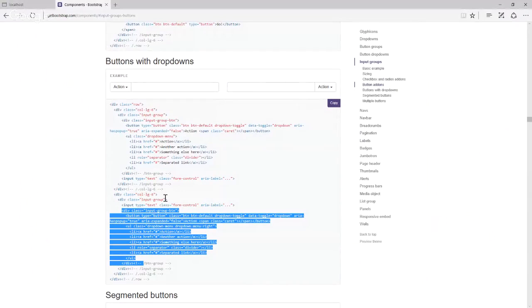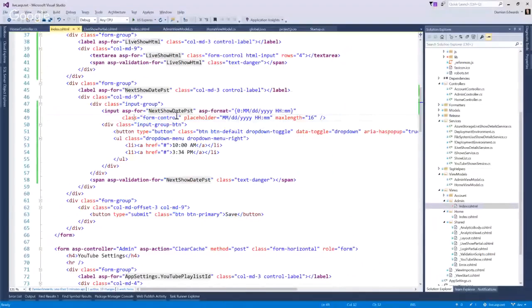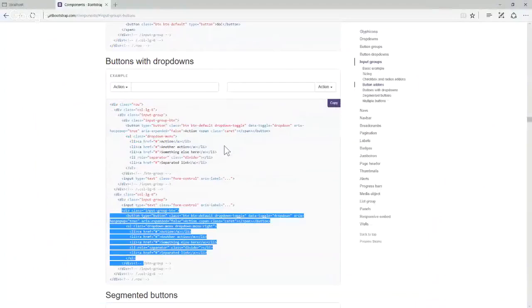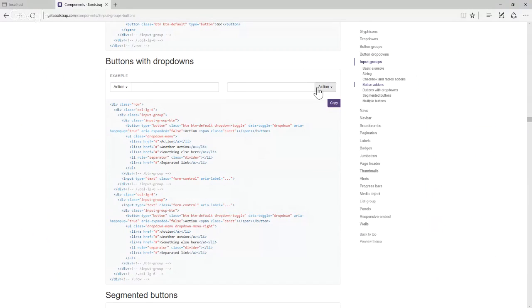Column, large. Input, form control. Input, form control. That's fine. Input group button. Input group button. Okay. Well, let's see if we can figure this out.